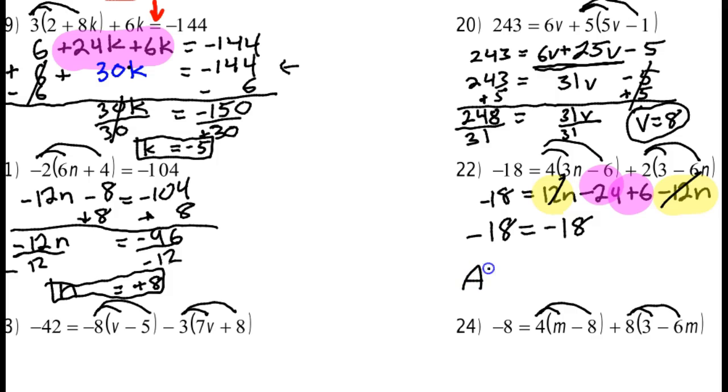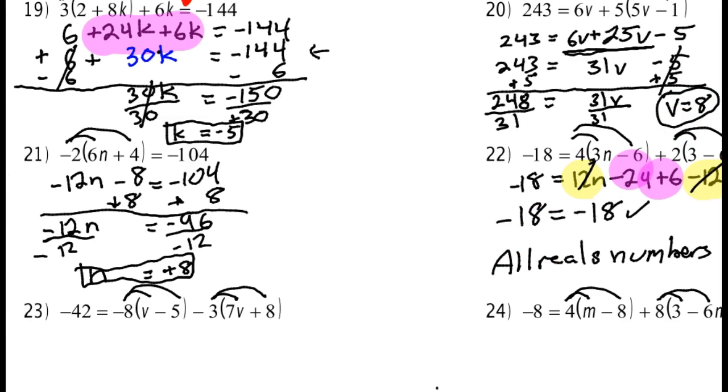All reals because, yeah, they're equal. All real numbers. Okay. Yep. So if this was 18 positive and this was negative, then it would be a no solution. It would be different numbers. So when they're the same, it's all real. And we looked at that on Friday and why that's true.